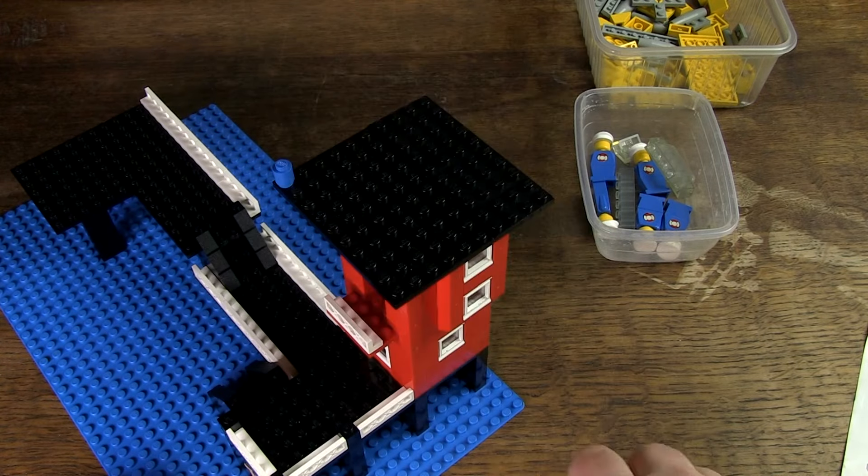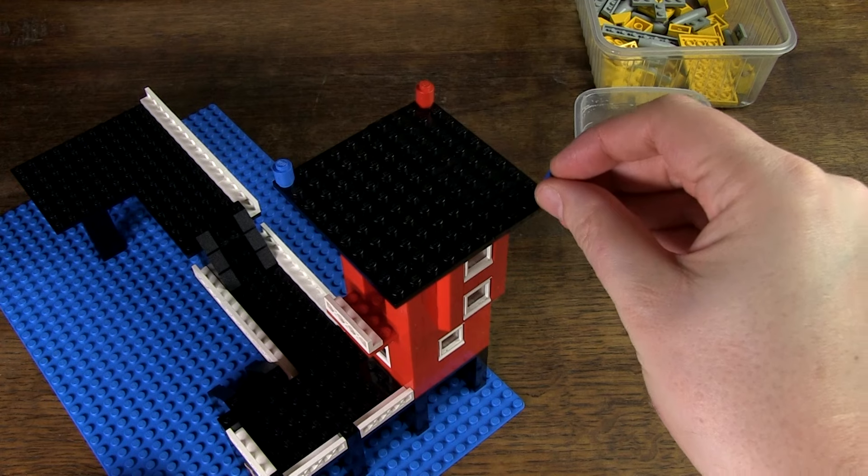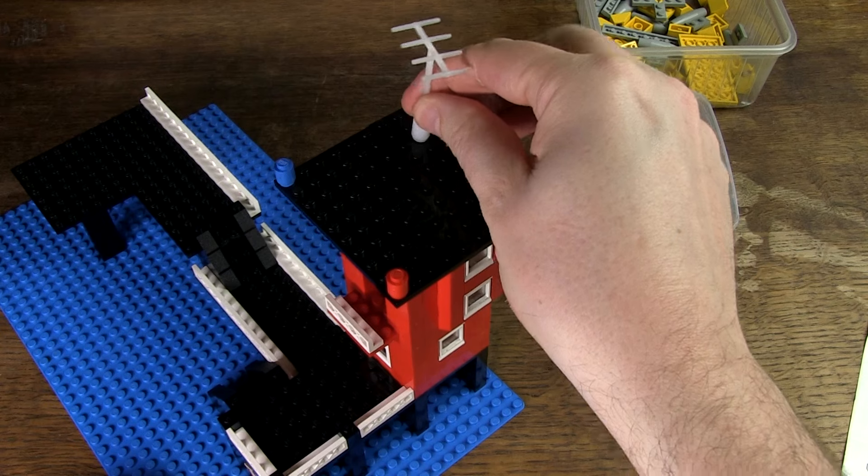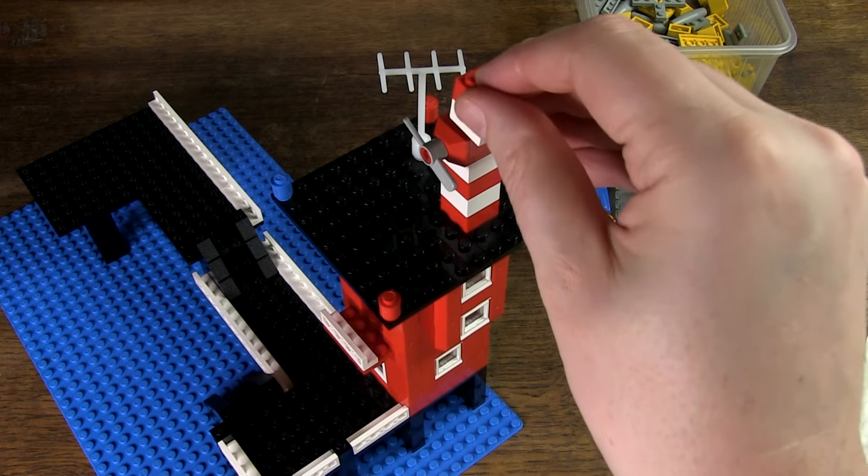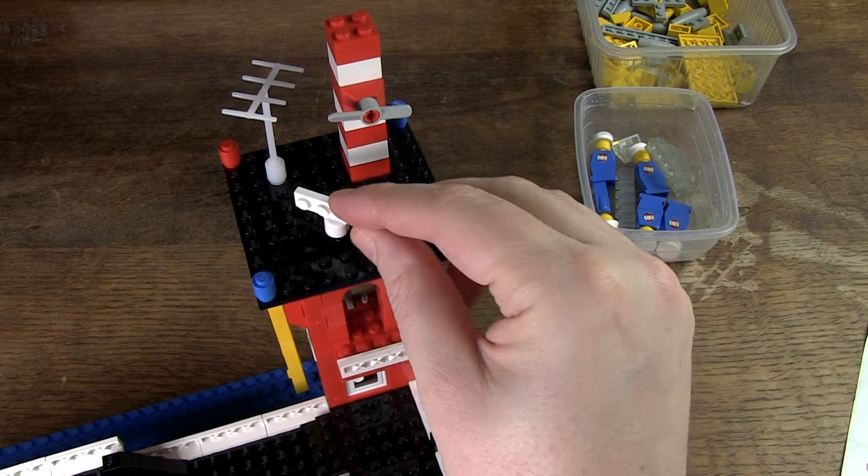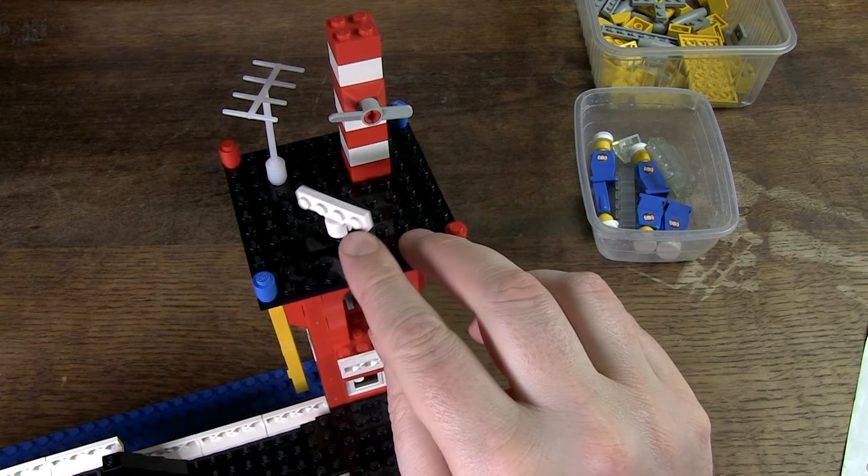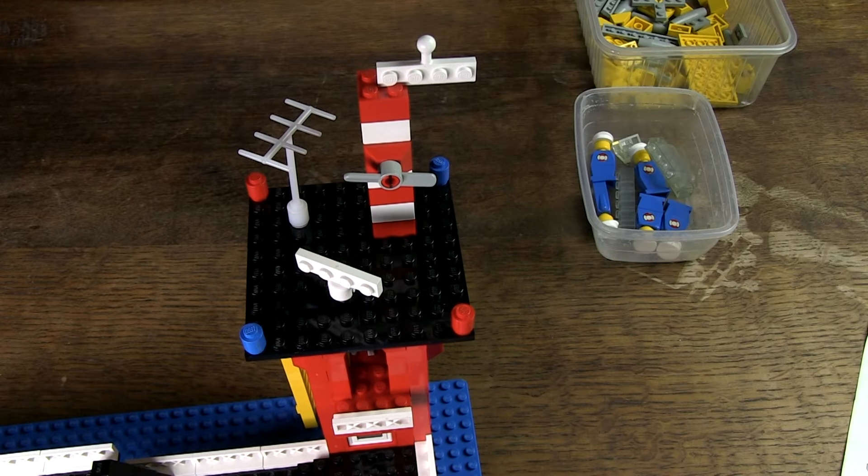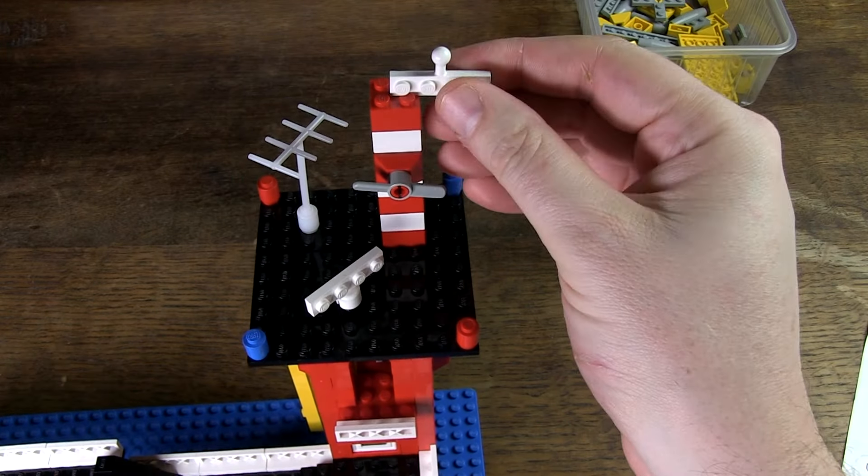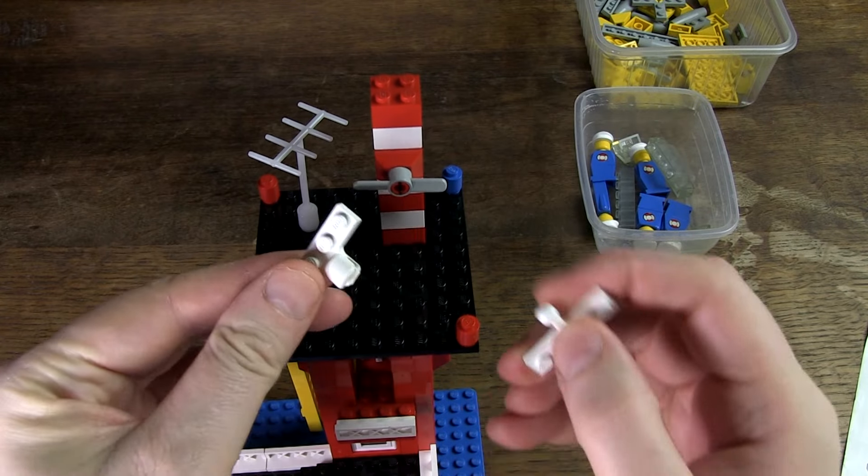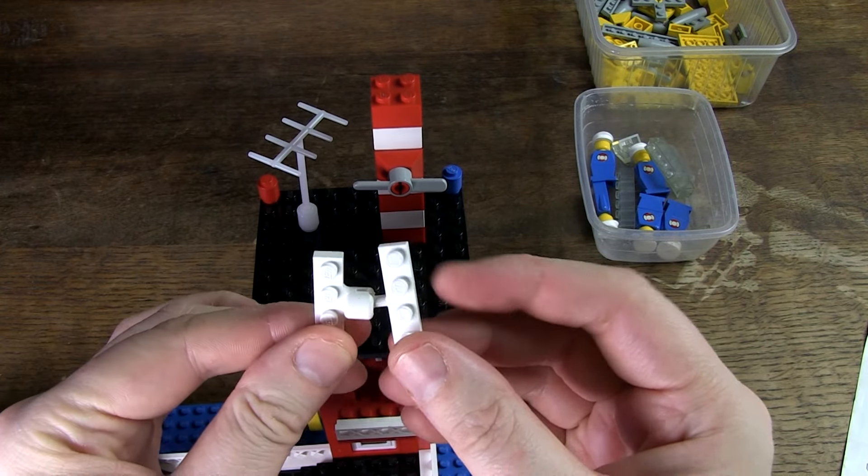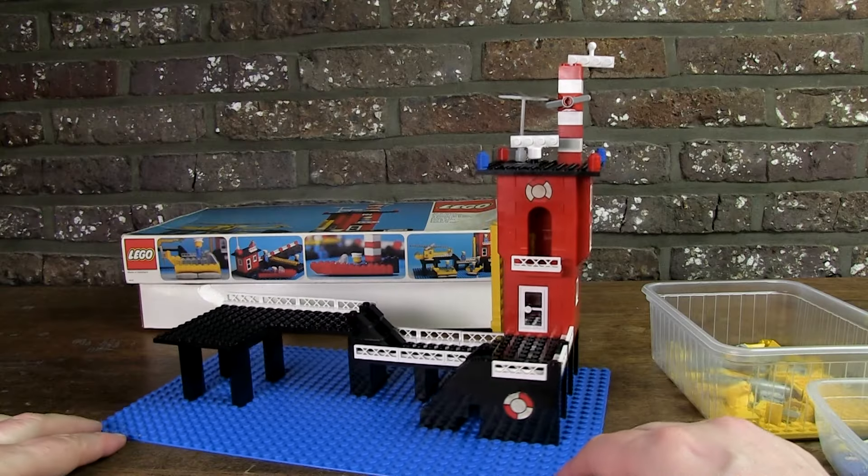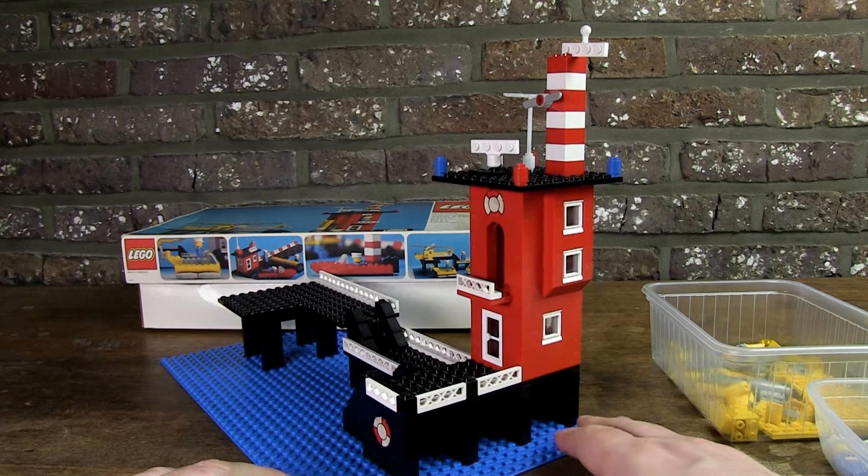And finally, the roof. You have to put quite a lot of parts on it. First, four round bricks one by one with closed stud, and then a milky white antenna. Then also a lighthouse. And these two parts should represent some kind of navigation tool that can rotate. The part all the way up here is a bit strange. I suspect this part is included, because you can click these two parts together and use them to make an alternative construction. I personally wouldn't put this part on the top of the tower, but that's of course a matter of personal taste.